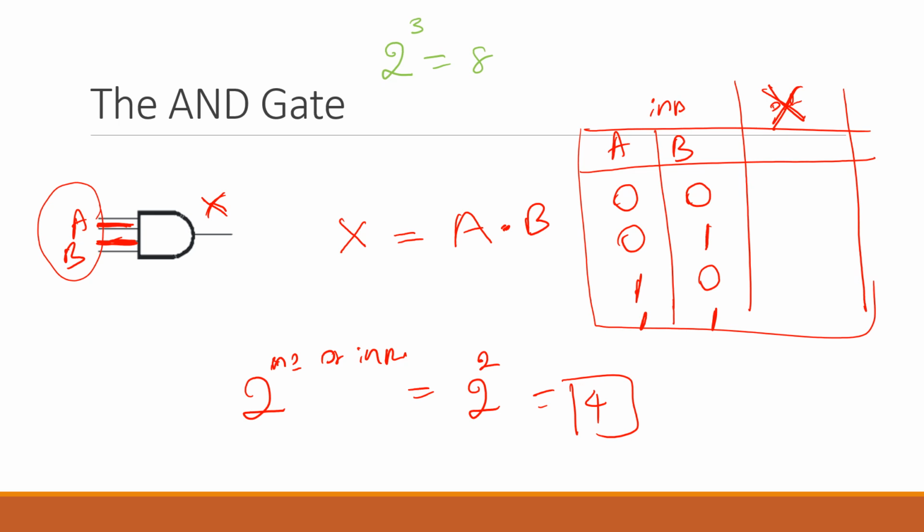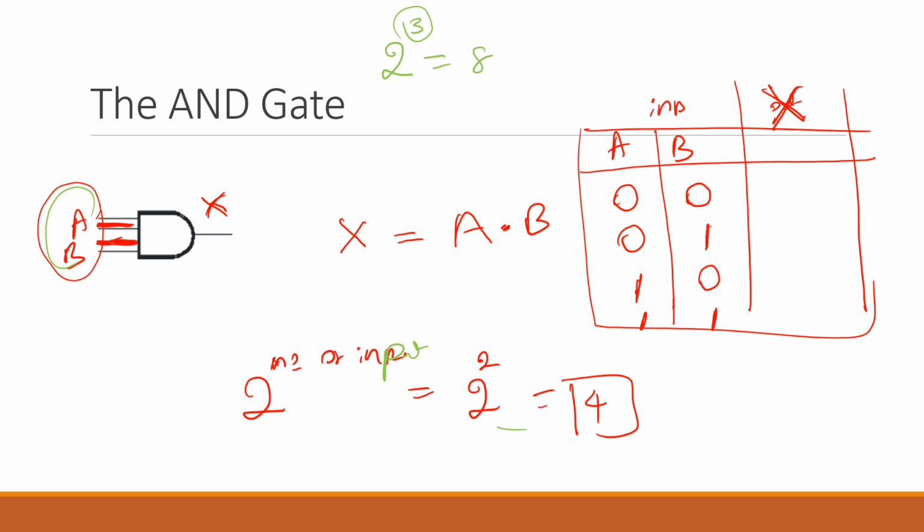Okay, so what should be the X value or the output? A and B both need to be 1 to have X equal 1. Finding the number of combinations is always 2 raised to the number of inputs. We have 2 inputs here, so that is 4. If you have 3 inputs, it is 2 to the power 3, so that means 8 combinations. We'll do the truth table for 3 inputs as well.